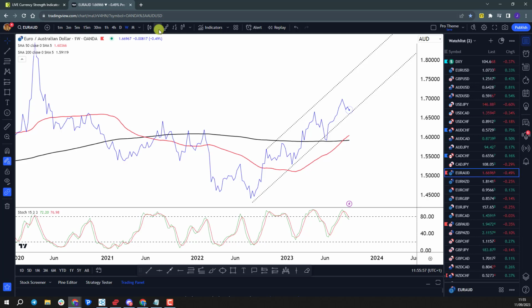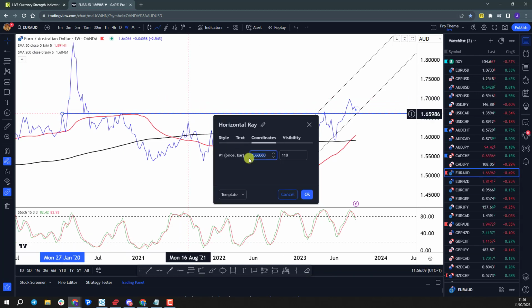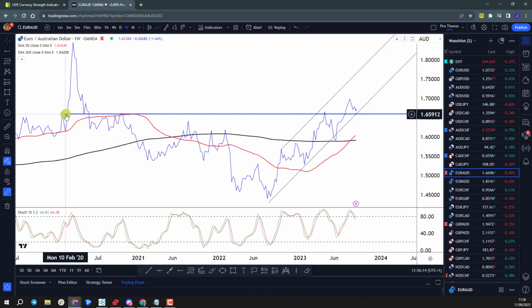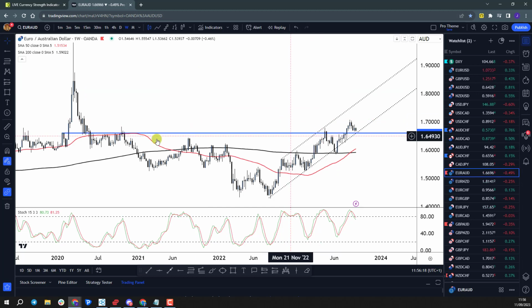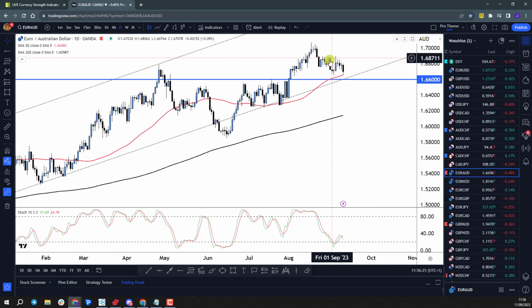Also, we want to take a look at the line chart, have a little look at where price is. I can just see my eye drawn to the fact that price has breached this level through here, which is around about the 1.66. So if I leave that as 1.66, it may need tweaking slightly, but I can see all these contact points through there. If I put the candlesticks on, we have gone through those points a couple of times, but price being above that could be fairly significant.